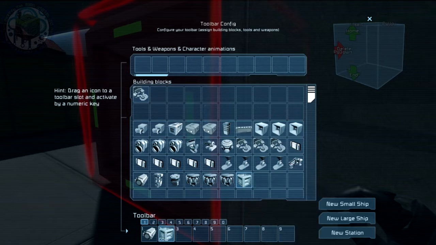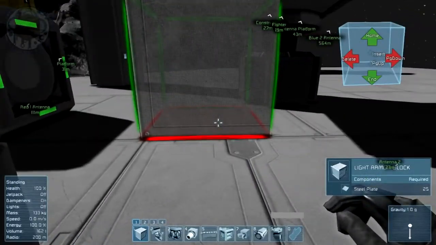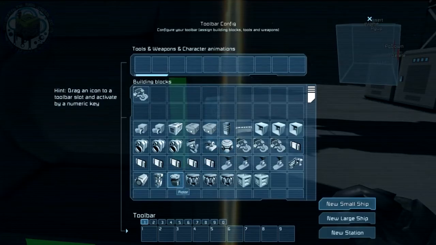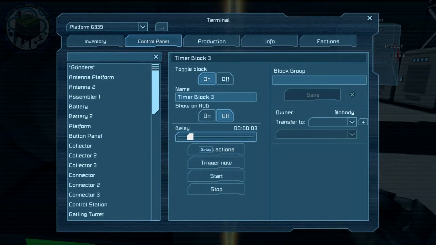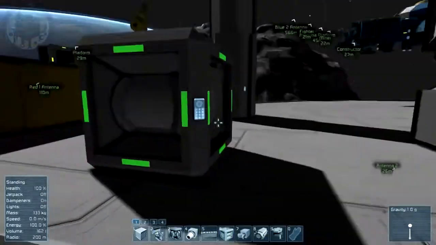Increase delay? I know what to do. Let's try this. 6. And let's set this one up. Set up actions to reverse after 8 seconds. And we'll come back over here and set this one up.